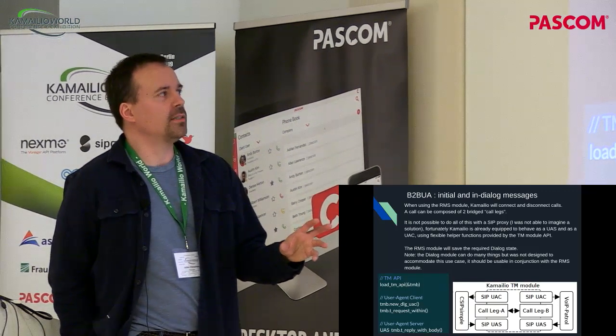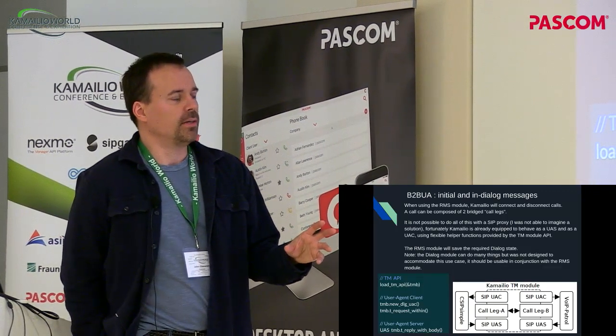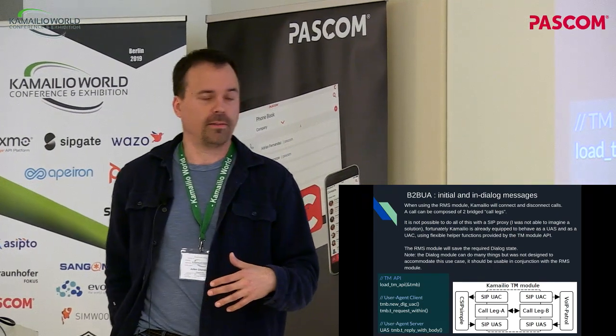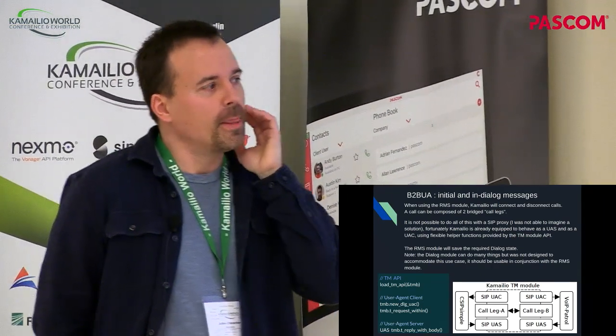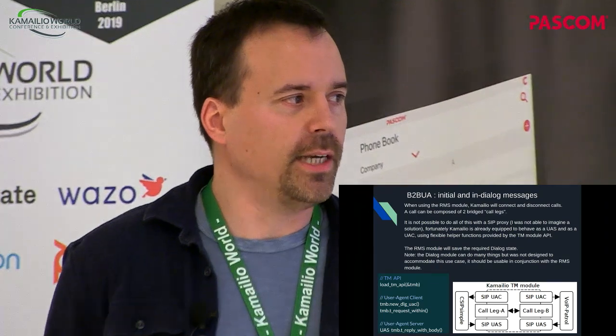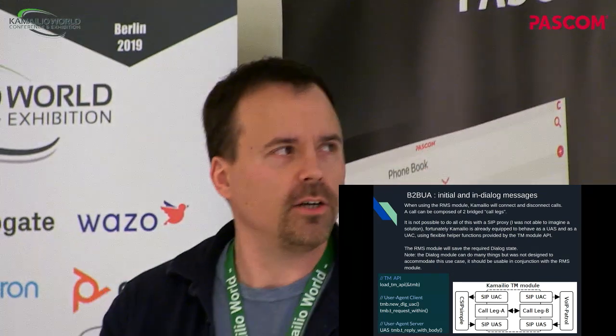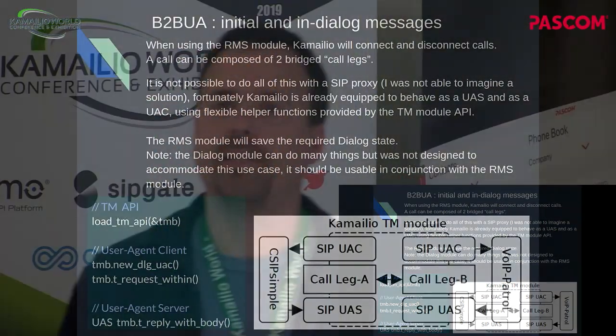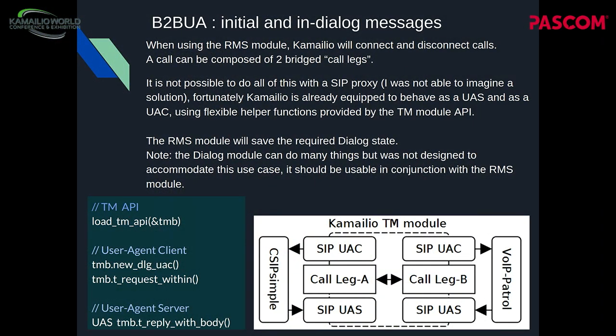So what's really missing is the state of the dialog. I mean, there may be other things missing that I didn't find. But in the end, what is really missing is the state. And the dialog module is not really about saving dialog-compatible state. So it didn't seem very useful in this case. So in the end, this module, the RMS module, will have to maintain the state of the dialog, and that's mainly what it does, maintaining the state of the dialogs and driving oRTP and Media Streamer.